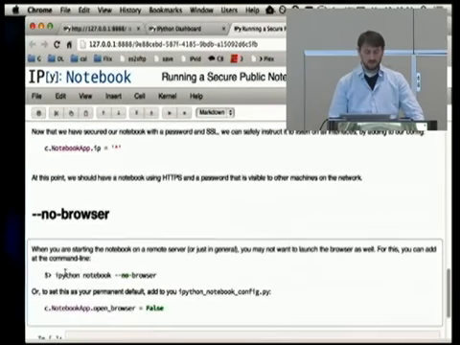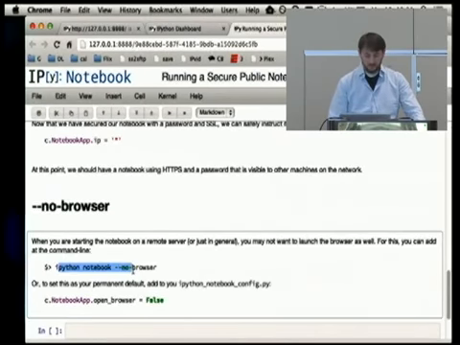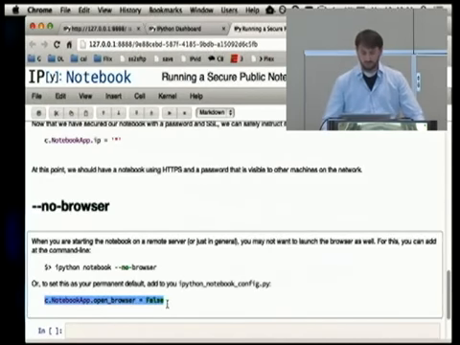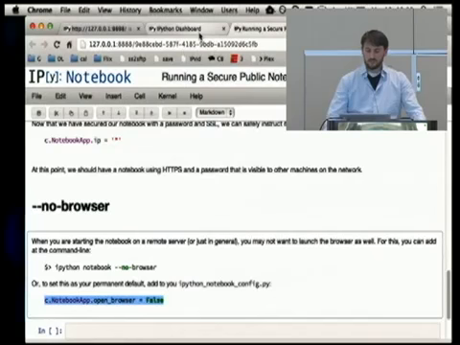And then the last config is --no-browser. For instance, if you're SSHing into a machine and you want to start the notebook on a public interface with the security enabled, then you probably don't want to open a browser, because if you're in an SSH window, the browser it will open is actually Links or something. It will be something that can't actually do much with the notebook. So you can do that at the command line with --no-browser, or you can add this open_browser equals false to your notebook config. And that's the basics of IPython configuration.